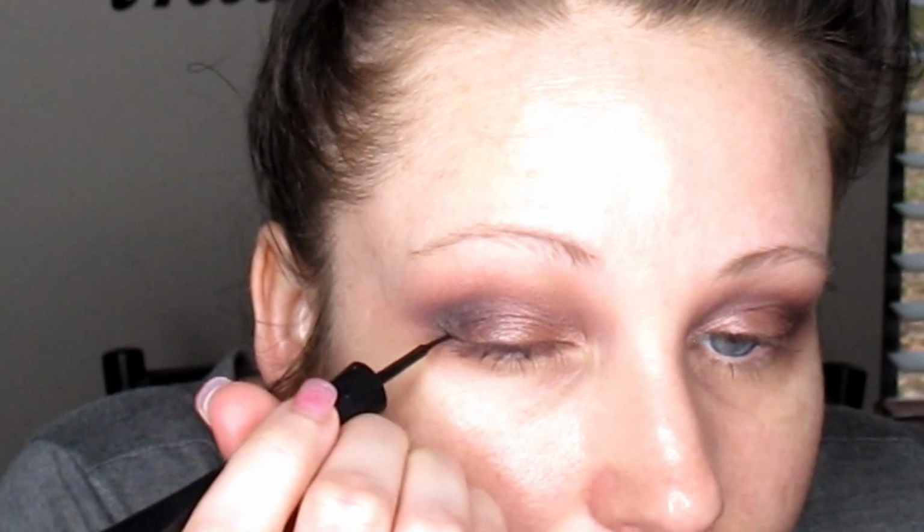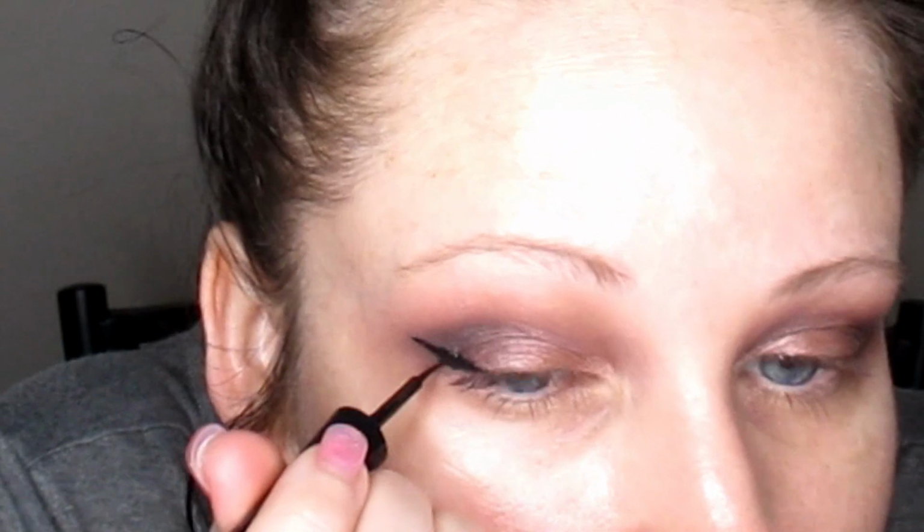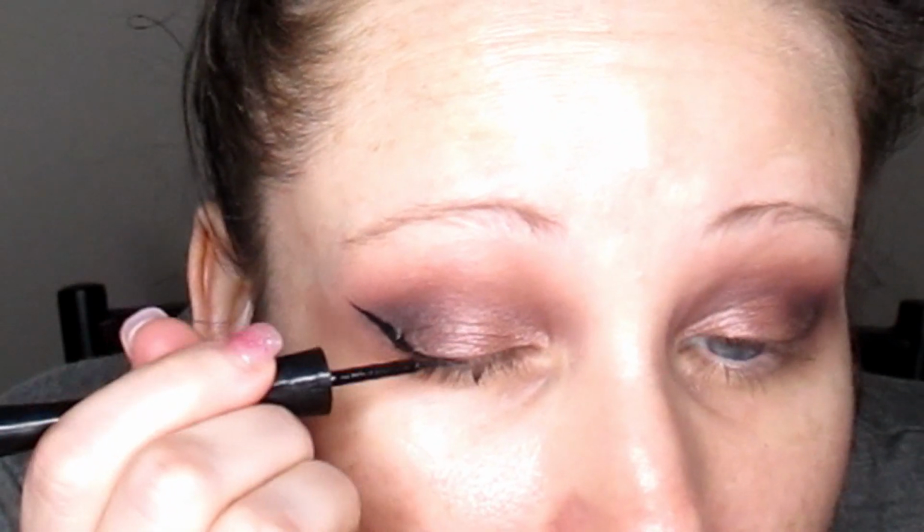And then I think I'm gonna do a wing. So I'm gonna take my CoverGirl. I love this eyeliner. Let's do this wing, y'all. Don't want too much going on. Like I said, you want to do a soft glam look. You don't want to go all crazy and do so much with your eyes that it takes away from everything. Y'all don't want that.